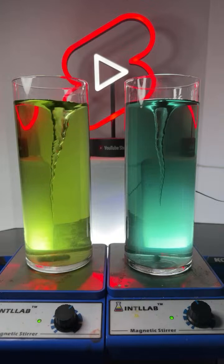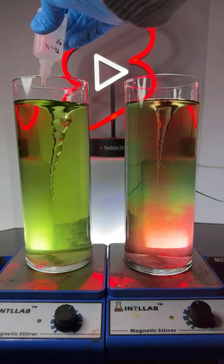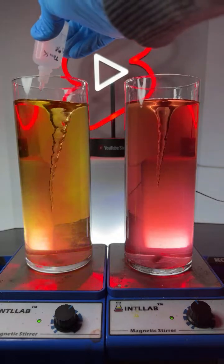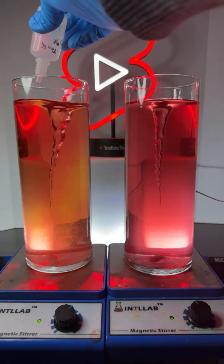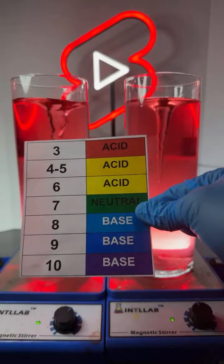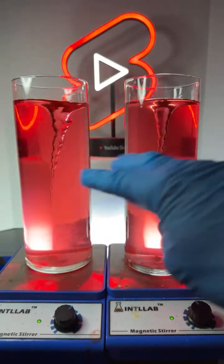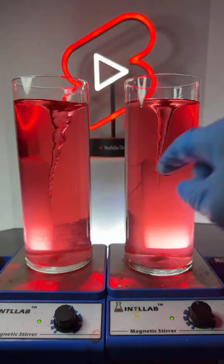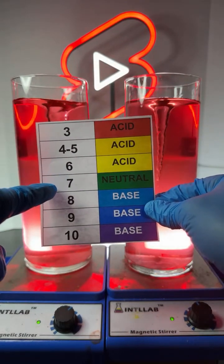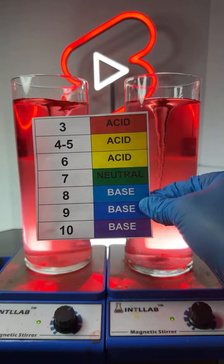So yeah, we're just doing some experiments here. I'm adding acid to both flasks right now. The acid I'm adding is hydrochloric acid. It's the same acid that's found in your stomach. It's just that what I'm adding is like 100 to 1,000 times more concentrated than what's in your stomach. And of course, you see that color shift to red, and that red color tells us that we've got an acid. And the way the pH scale works, if you're 7, you're neutral. This indicator system will be green at neutral. And the further away you get from 7, the less neutral you are. So the further you go below 7, the more acidic you are. The further you go above 7, the more basic you are.